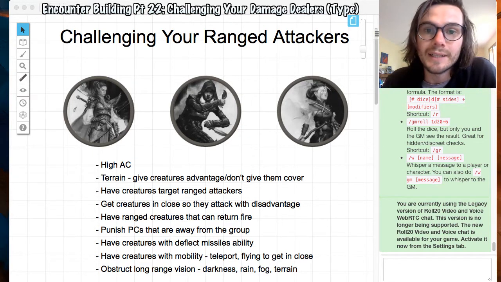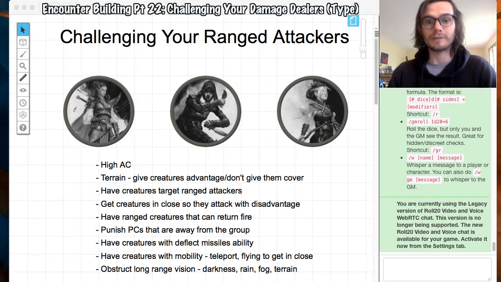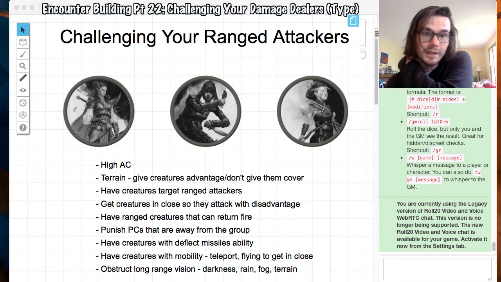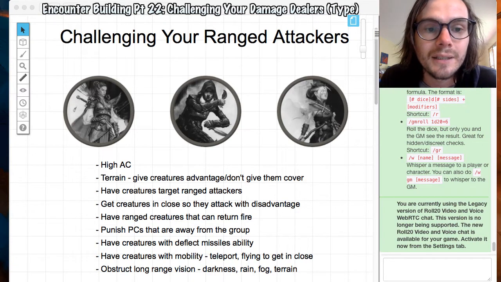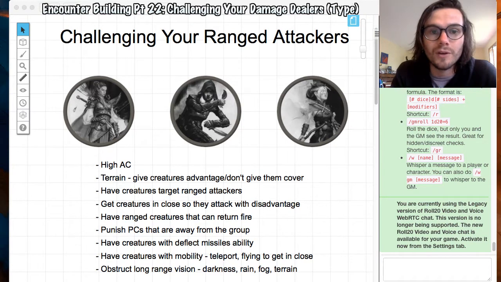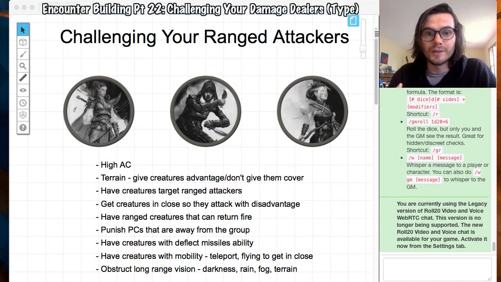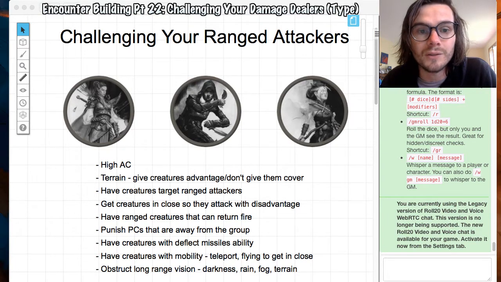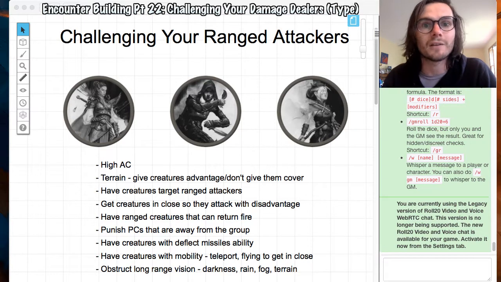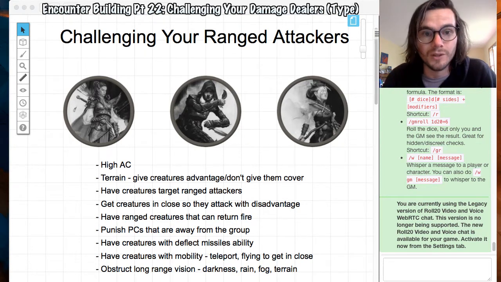Well, we can have creatures with high AC. One, it's harder for them to hit things. They're all reliant on attack rolls. So if you have something with high AC, it's less likely that they're going to hit it. Second, we can give terrain to our creatures and take terrain away from our players. So you could have a battlefield where the ranged attackers on one side of the field have cover and the ranged attackers on the other side don't. So if you don't give your ranger any cover to use, they don't have anywhere to hide. So that's one thing you can do to challenge them.